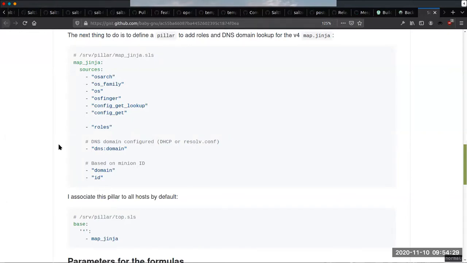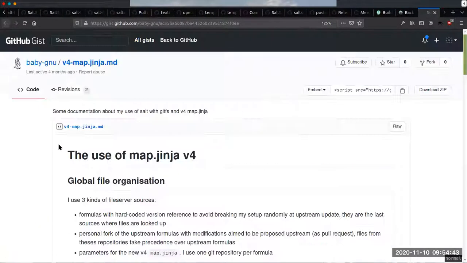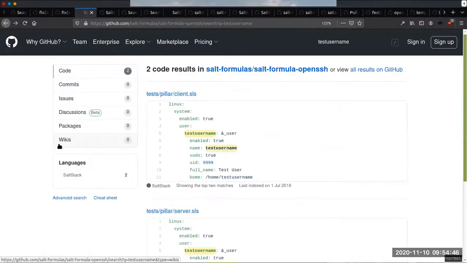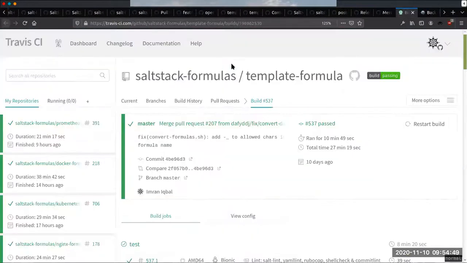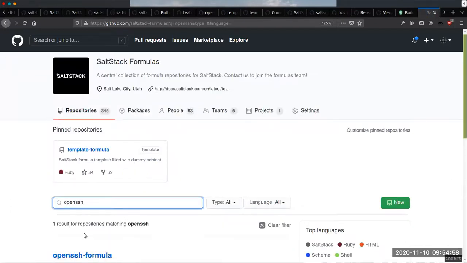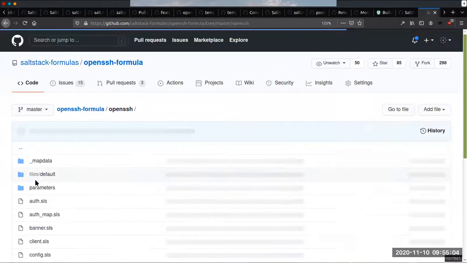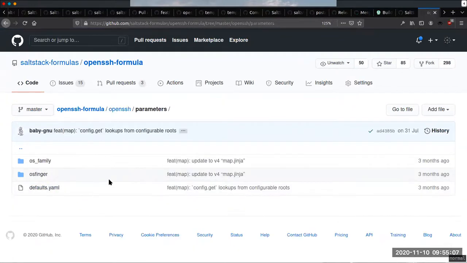Let's have a look at the. Have you got an example out there? Which one's the most mature one out there, Daniel? In terms of the formulas that have all the YAML files. Daniel, is he still there? Okay, 1 second. Let's see if I can grab one. I'm pretty sure I. Oh, start from here. I think the OpenSSH might have a layer of it. Let's see. So if we look over, I don't think OpenSSH has been merged yet. I think or has it? Oh, there's an earlier version of it.